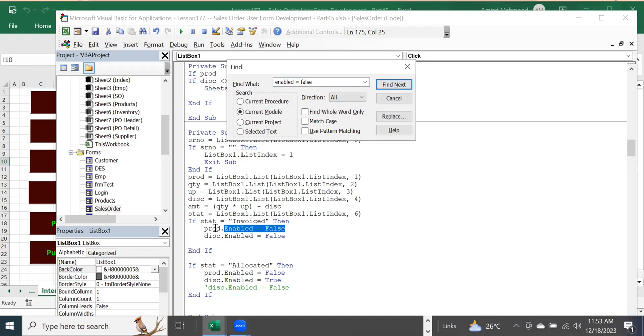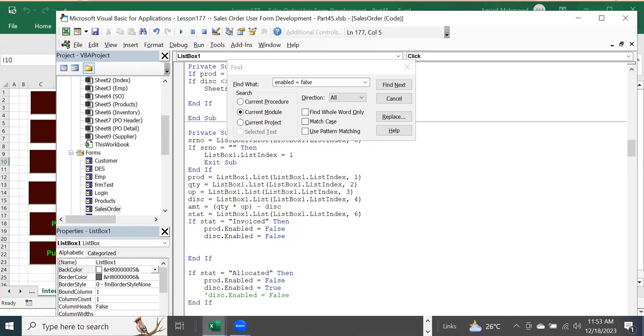This was the product. The product name was disabled, right? And discount was disabled in the case of invoiced. In case the status is invoiced, we have focused only on these two to be disabled, right? Enable is equal to false means disabled.